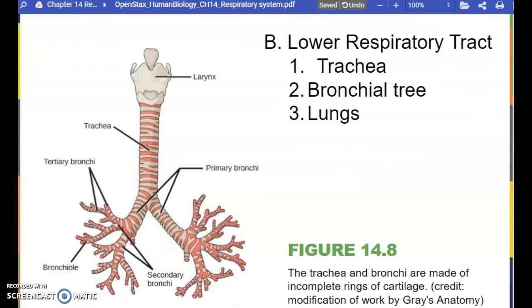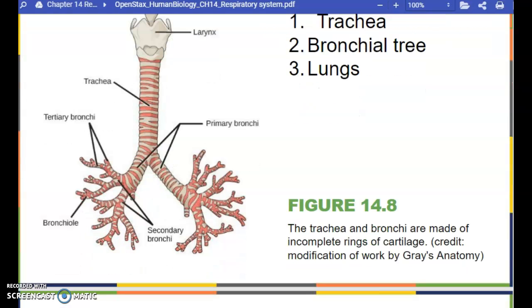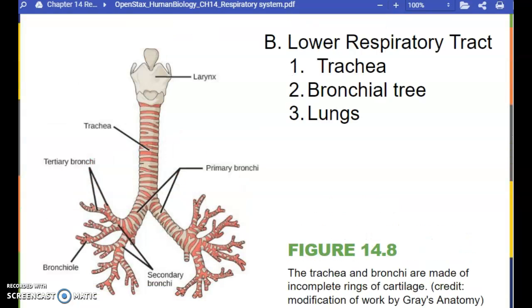So that was the upper respiratory tract. The lower respiratory tract, we already said, goes down this trachea, and you can see this sort of band. It reminds me, and I think they mentioned it in the video you watched on Monday, that there are hardened rings, almost like a vacuum cleaner hose. This has to stay open, so it has to have that hardened structure so that it doesn't suck closed with the change in air pressure when you're breathing in and breathing out.